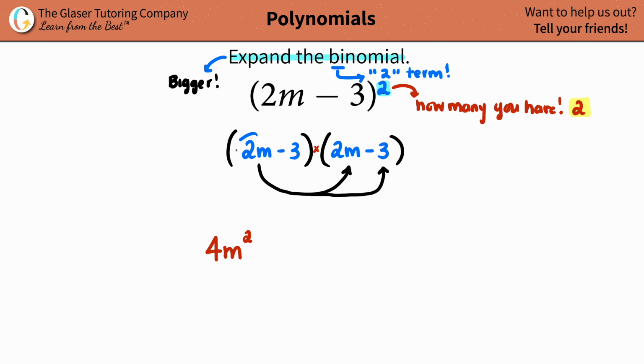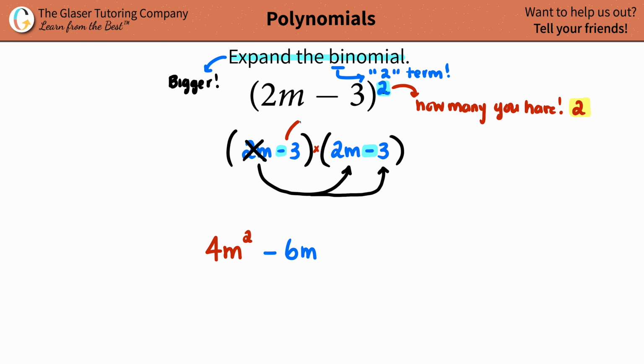Now, let's go on to the next one. 2m times negative 3. And just be careful of using the proper signs. This minus in the front says that 3 is a negative. So 2m times negative 3. 2 times a negative 3 is a negative 6. And then this one has an m value, this one doesn't have any m values, so we just bring that m value along for the ride. Okay, now, once we've exhausted all options with the first one, forget about it and move on to the next one. So now we have another -3, and we must multiply that with the two terms.